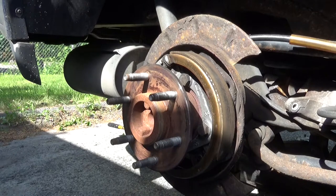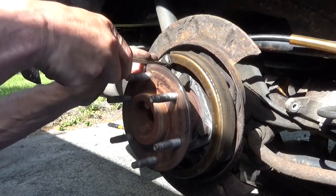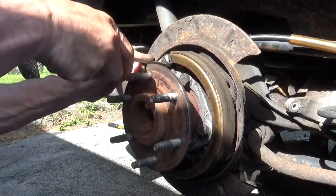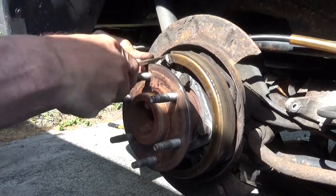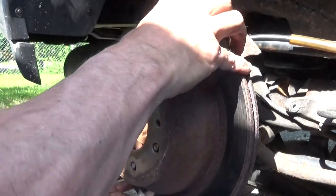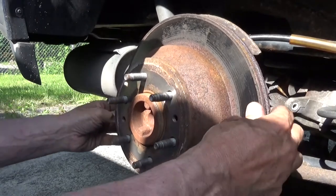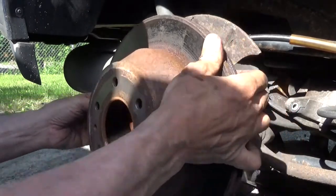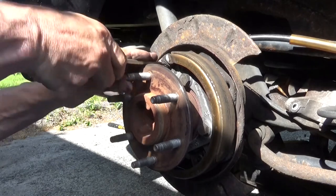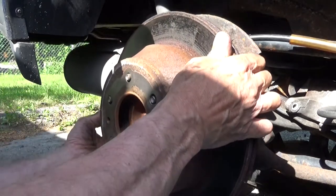All right, now to start adjusting this, this little wheel right here, start rolling that. You see the gap right in here will start opening up a little bit. Okay, we've opened it up about a 16th of an inch. Let's see how we are for fitment. All the way on, moves rather easily, no drag. Comes right back off with no problem. So we need to adjust it some more. A little bit more. Try again.